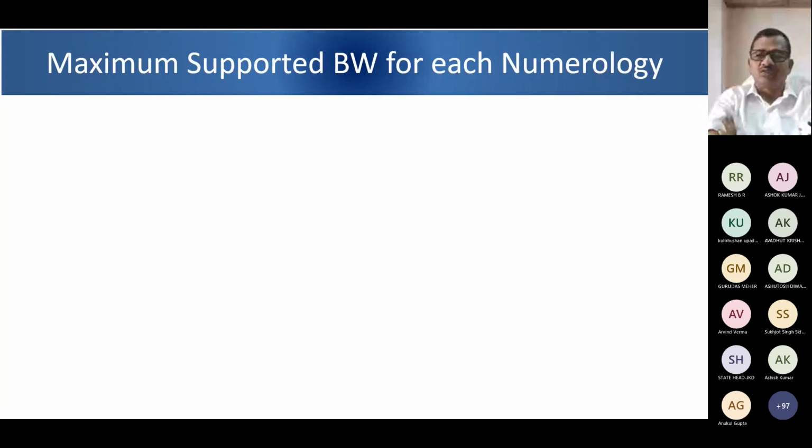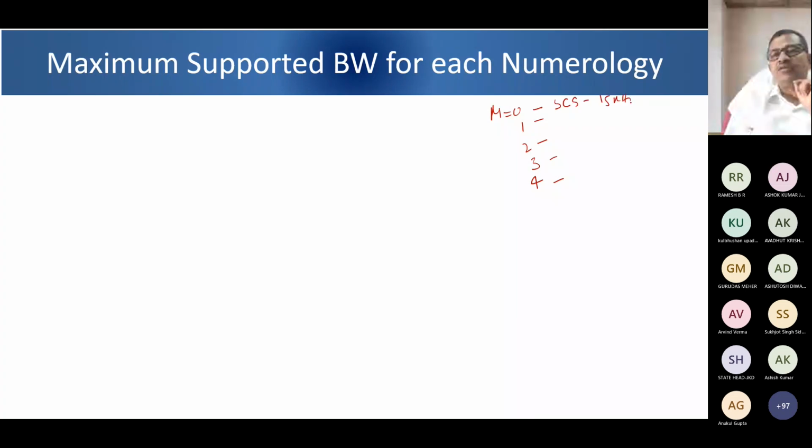Last 4-5 slides. Okay, let me sum up. In case of 5G, we have numerologies called numerology 0, 1, 2, 3, 4. When I say numerology 0, 1, 2, 3, 4, actually I mean the subcarrier spacing. So here I have 15 kilohertz, then I have 30, 60, 120 and 240 kilohertz subcarrier spacing. So that is the concept of numerology.